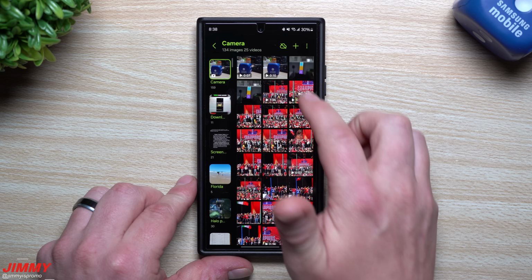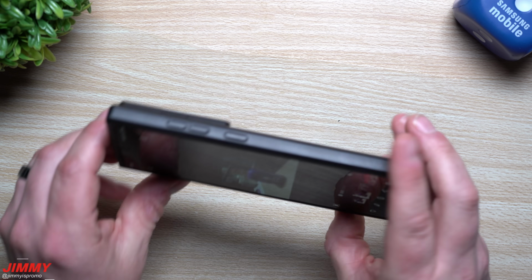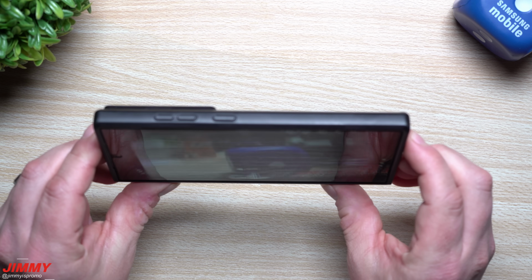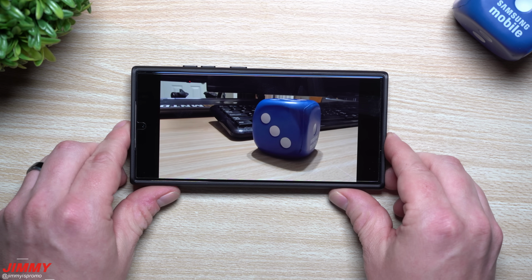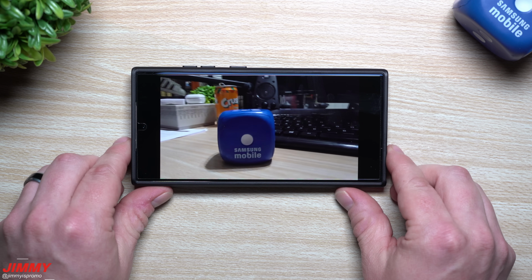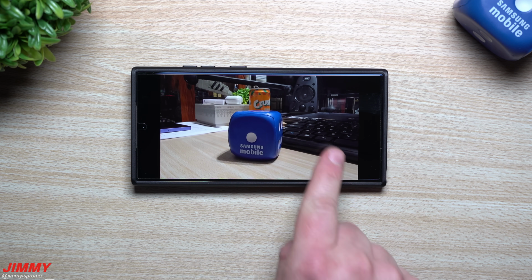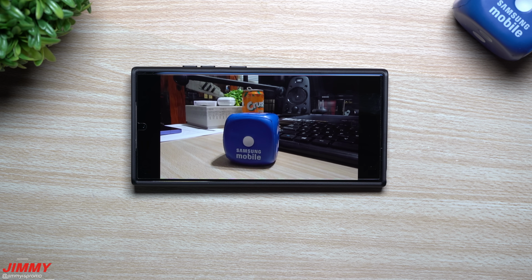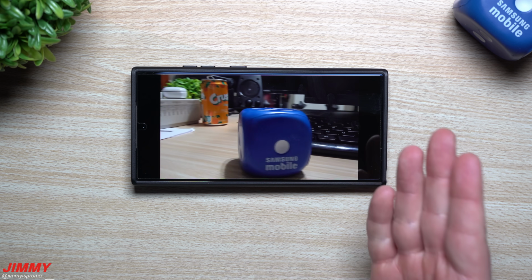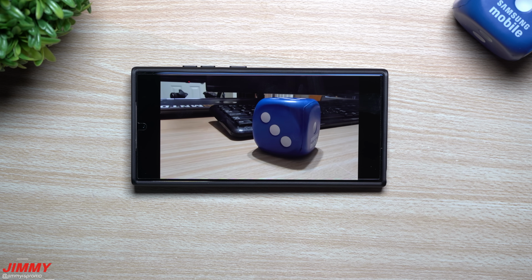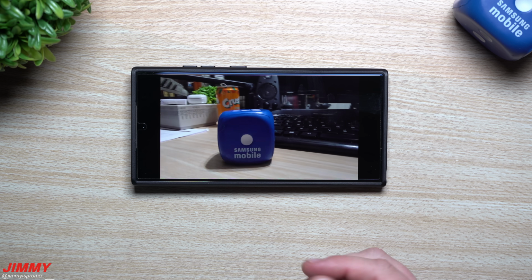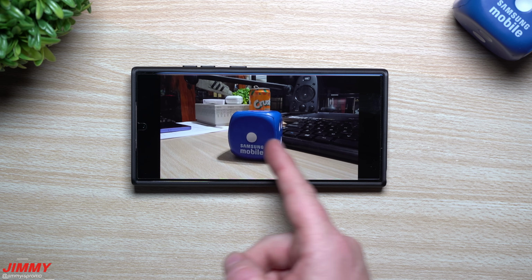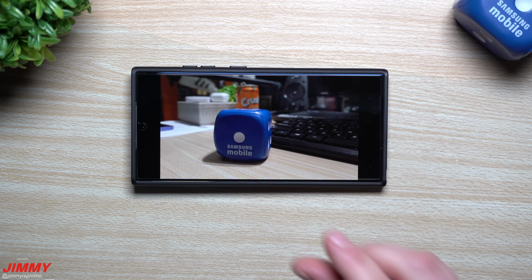Now, let me show you what it looks like when you actually do it as a video when it is actually recorded. So this is not a screen recording. This is the actual recording itself. And right now, the focus enhancer is turned on. And that is because you can see other things within this video are actually within focus. And again, you might like the way that this looks. And so if this is your opinion and this is how you want it to go, then you can have your focus enhancer on. But this is when focus enhancer is turned off.